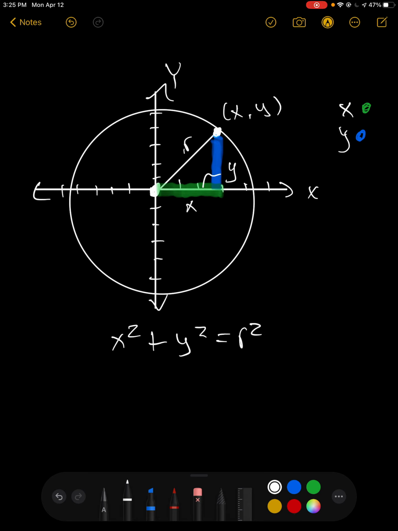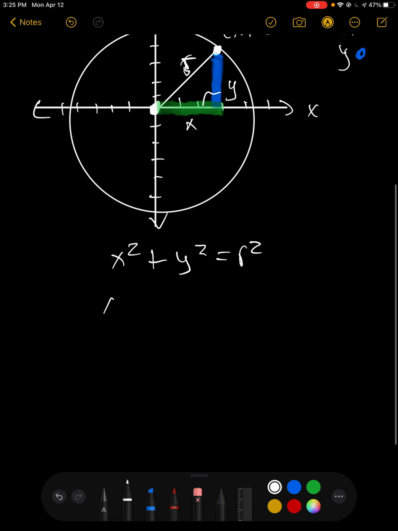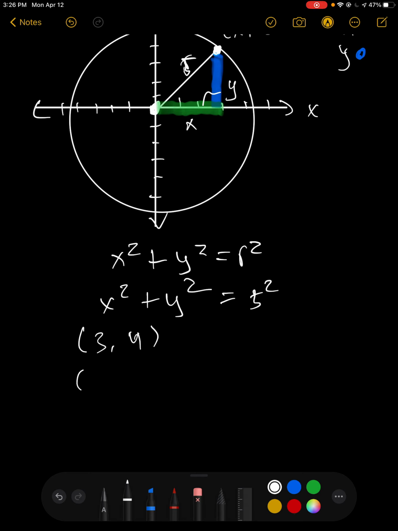So let's say that r is equal to 5 in this case. Now that equation becomes x squared plus y squared is equal to 5 squared. And we know a lot of values that work with this. We've worked with this one before. Some points that work are if your x is 3 and your y is 4, or if your x is 4 and your y is 3, those are interchangeable. You can work with negatives, but we're focusing on positives right now because you can only have positive values for a radius.